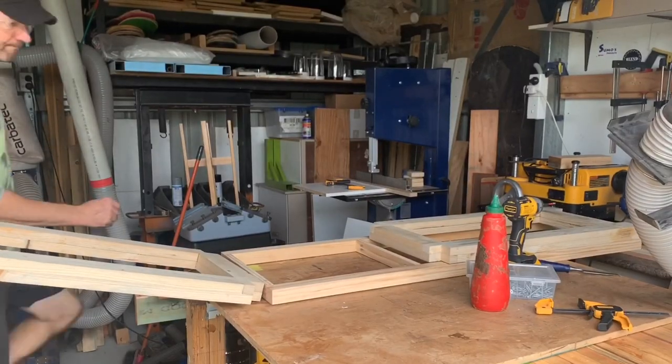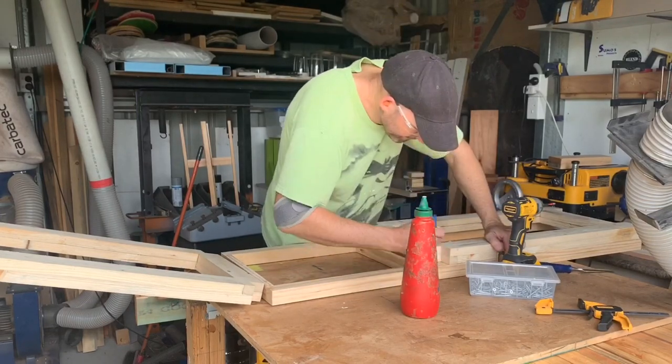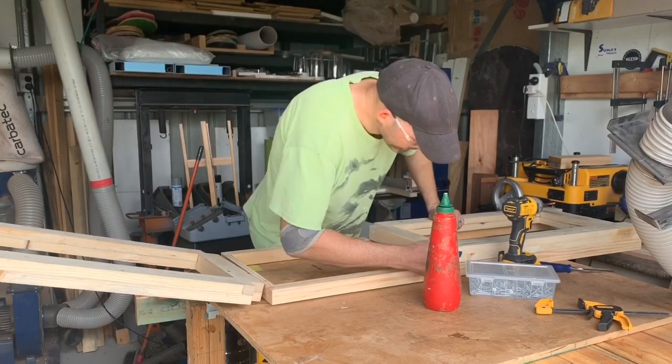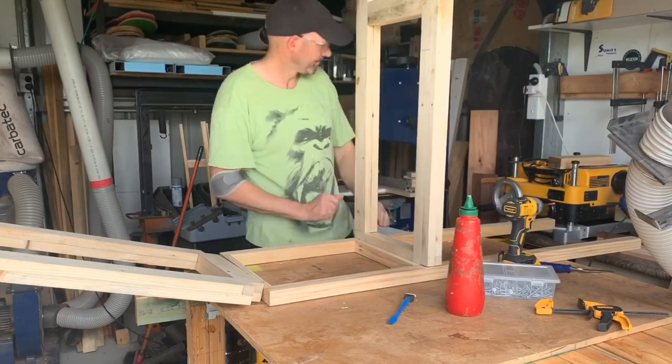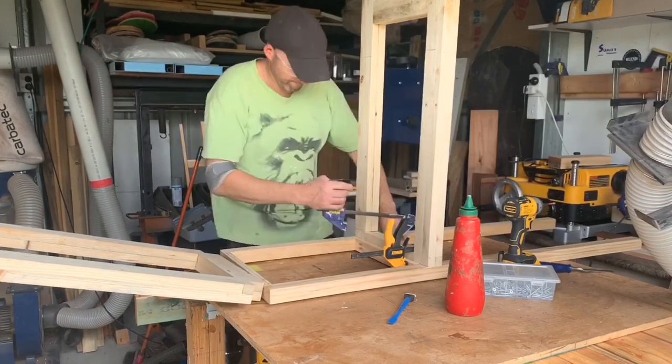So the big bonus of using a pre-purchased or an old piece of furniture like this one is I know it's nice and square, so I can just glue and screw and work my way around it to make up the framework pretty quickly, pretty easily, and I'll end up with a not bad effect at the end.